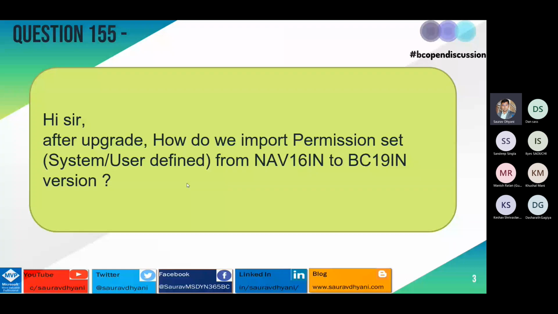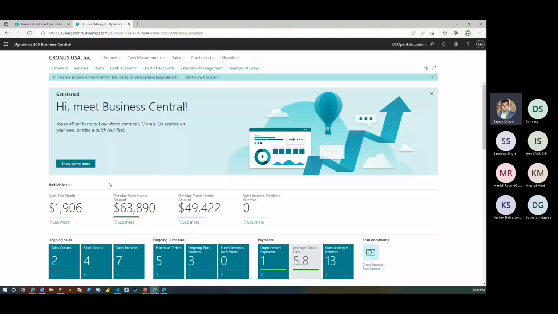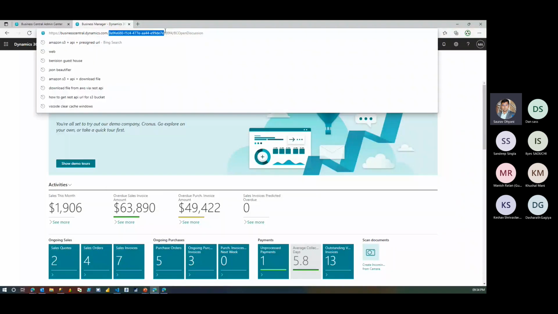Then the user defined permission and the extension permission were stored in a different table set, called tenant permission and tenant permission set, which are specific to one tenant. Now, if you think from the Microsoft perspective, in SaaS, a tenant is a customer. Customer A is tenant 1, customer B is tenant 2, and that's what you see when you open your Business Central SaaS. This is your tenant ID, the unique identifier of your tenant. You can have multiple databases in your tenant, but this will remain common for a customer, which is the tenant ID.